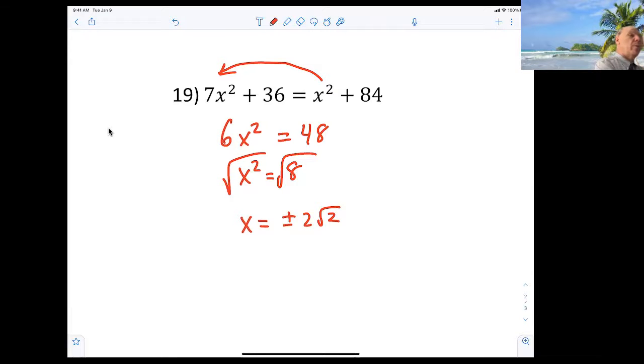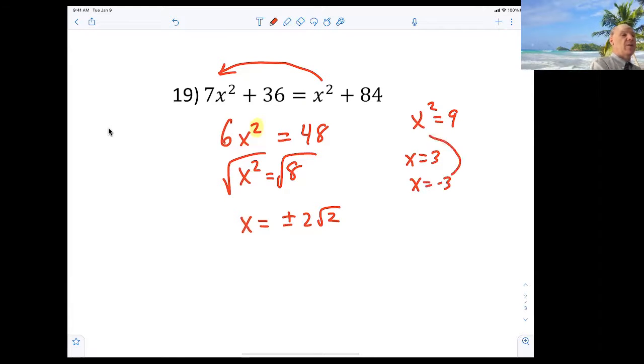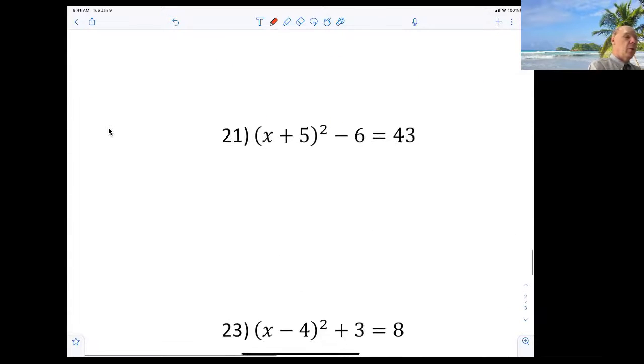Remember the fundamental theorem of algebra, believe it or not, that is a thing. This exponent tells you the number of solutions there are, so there are automatically 2 solutions. If I said x squared equals 9, do you agree x equals 3? But we could also say negative 3, because negative 3 squared is 9 also.